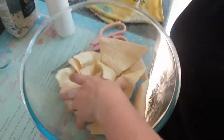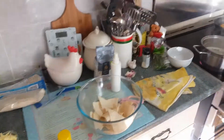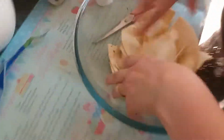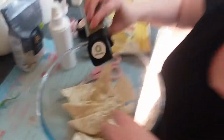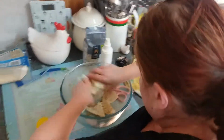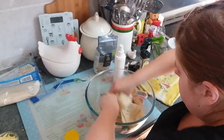Okay, so I'm going to put a little bit of cumin seed in, and a little bit of oregano. Sometimes I put pepper on, other times I don't. It depends how hot I want them. So just give them a toss.